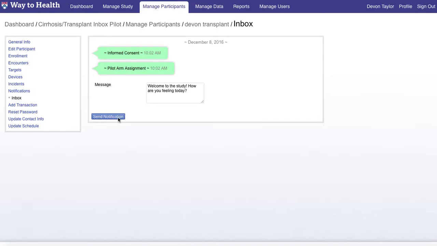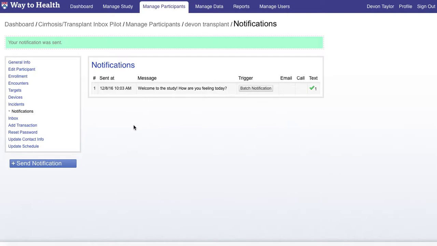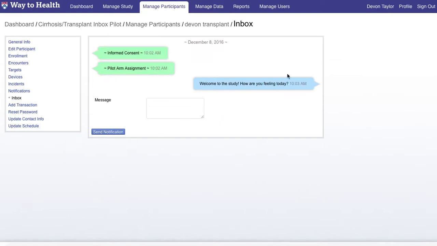And then you'll click Send Notification, and this will go to the patient via text, and then they can respond back. And if you navigate back to the inbox, you'll see that this went out, and you'll see the time. And then when the patient responds, it will show up over here in green with their response, and you can have a conversation back and forth.